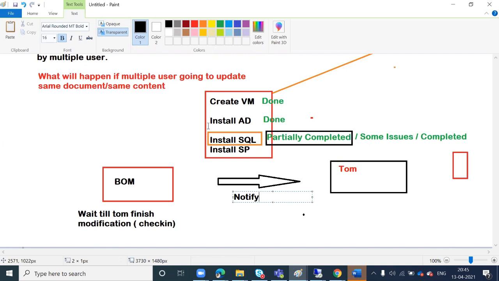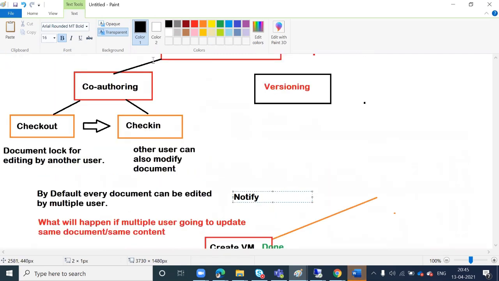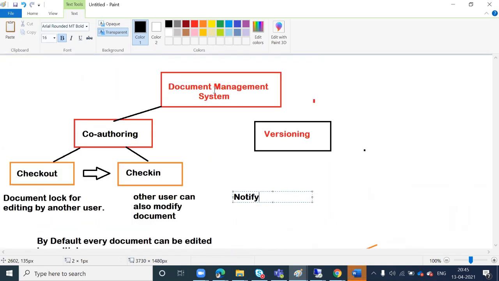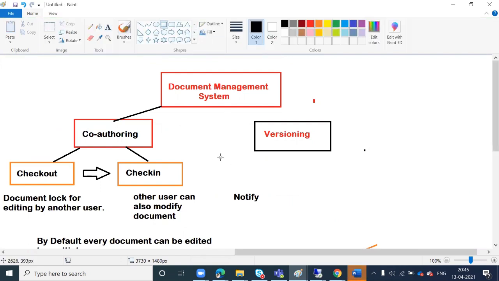And another thing which a document management system gives us is that we can enable versioning. Versioning can be a major version and a minor version.